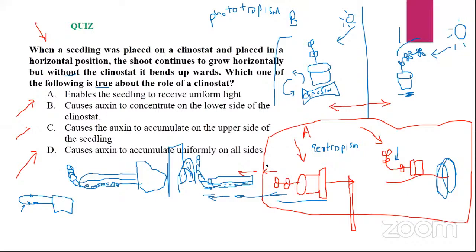But if placed on a clinostat, just imagine this bottle and you are rotating it. It means that the water is going to be meeting all the sides equally. So they are not going to specifically make the lower cells grow, but all cells are going to begin growing uniformly, and so the plant will just continue growing horizontally. I've got you now. Thank you for that.